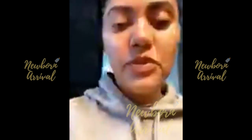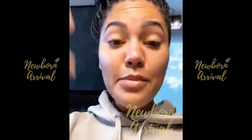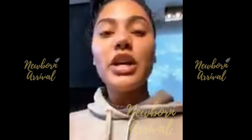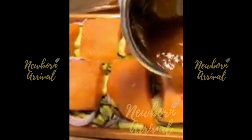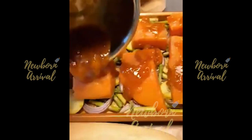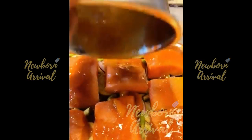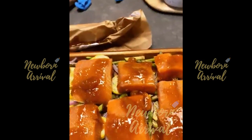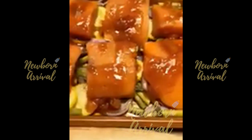I'm going to take my sauce now. Wow, I just got salt in my eye. Crazy. All right. And just literally pour it. And obviously, all of this is not going to stay on the fish. It's going to seep down into those yummy veggies. Pop this into the oven for about 15 to 20 minutes. And I promise you, it's going to be golden brown and delicious.